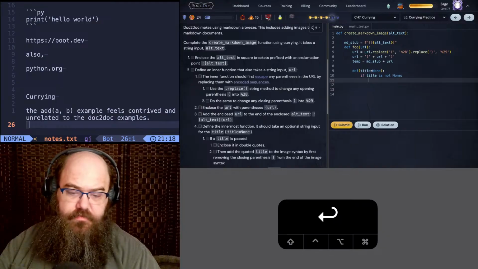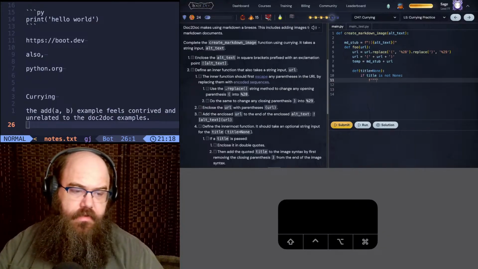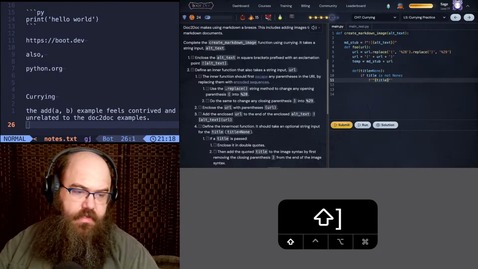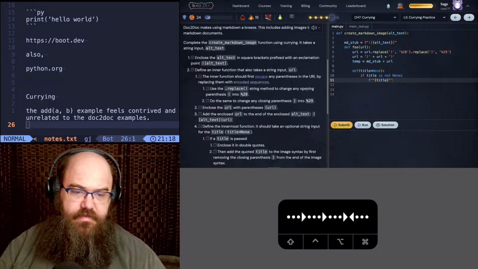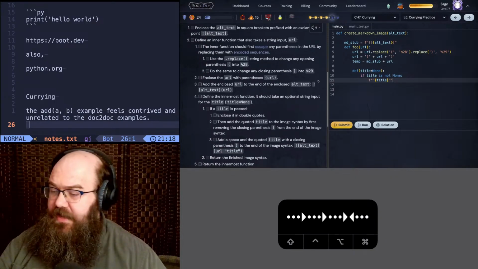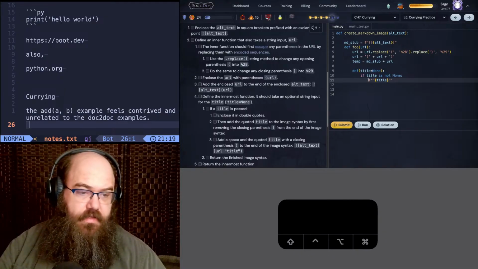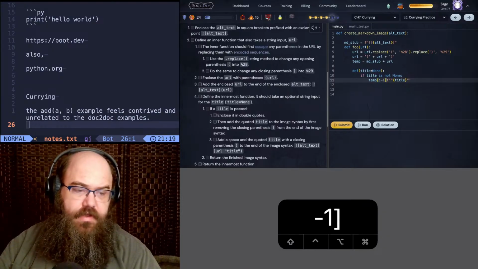Enclose it in double quotes, so an f-string with double quotes with title like that. Then add the quoted title to the image syntax by first removing the closing parenthesis from the end of the image syntax. Well, this is annoying. I'll do it by index. I don't want to do it by character. So here we've got temp from all but not including -1.